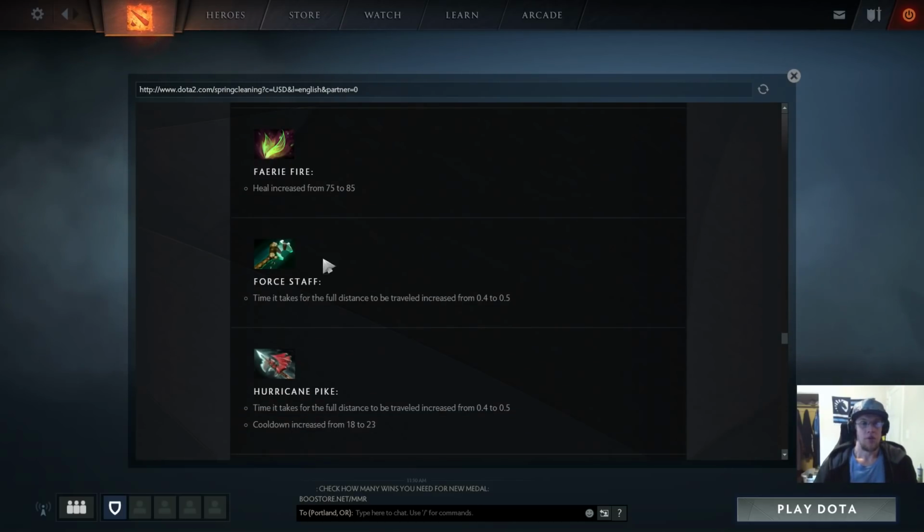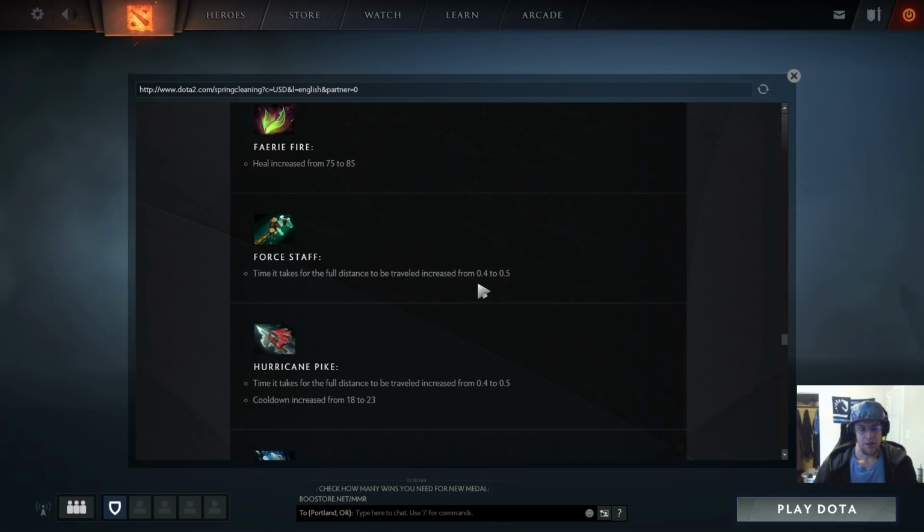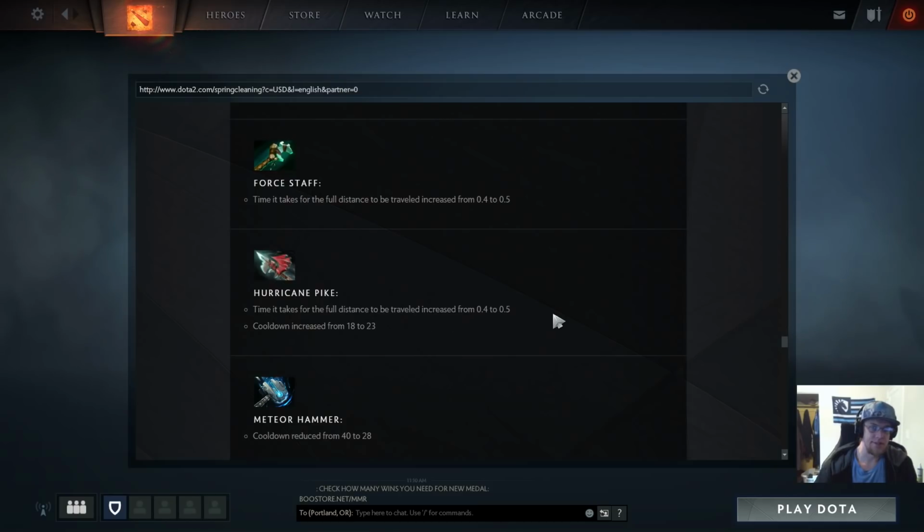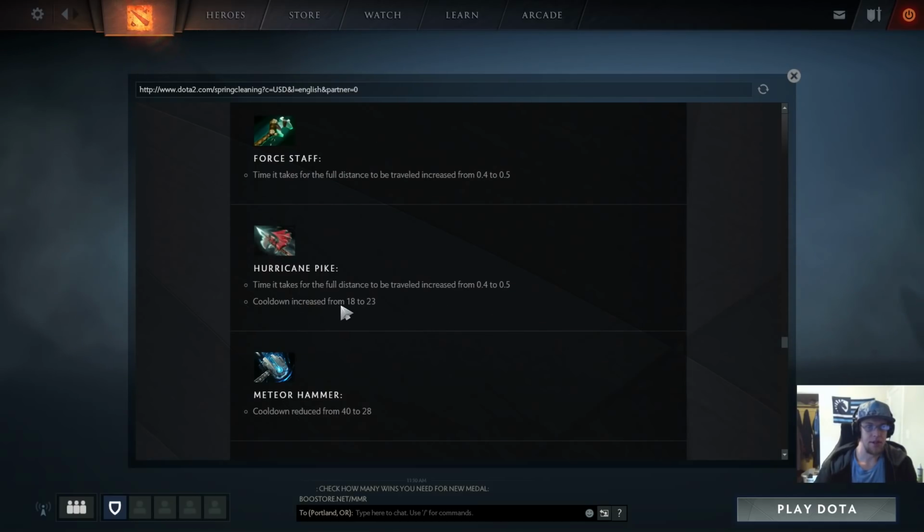Force Staff has been nerfed to make the travel time when you're forced slightly longer. Not very much, but I guess you'll just move a little bit slower than you do normally. Hurricane Pike has the same nerf. Cooldown has also been increased by 5 seconds.